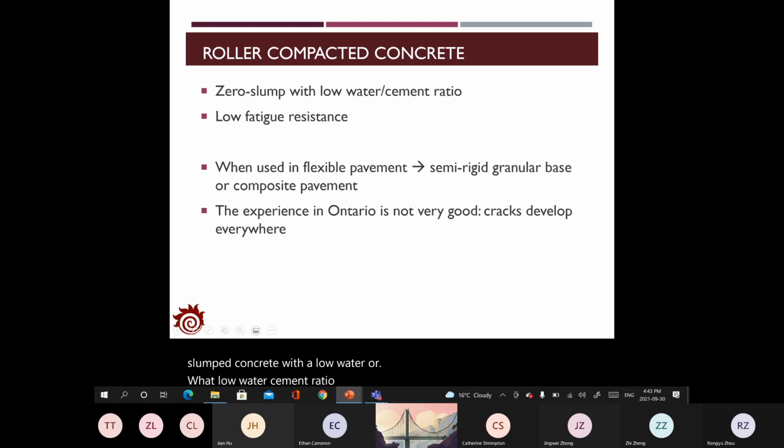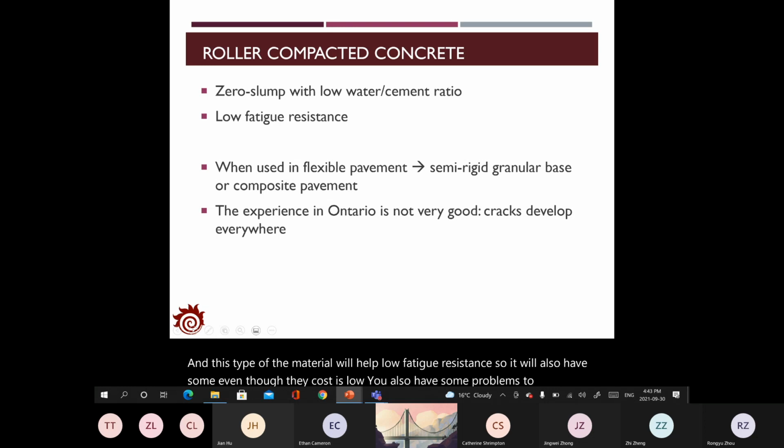It looks quite similar to aggregates, but if you look closely at those aggregates, it is very different from the regular particles of soil. And this type of material has low fatigue resistance. So even though the cost is low, you also have some problems with fatigue cracking.